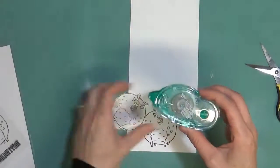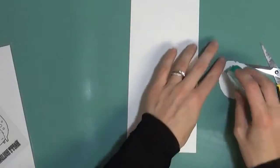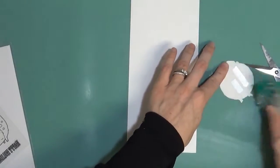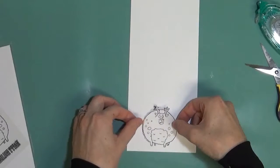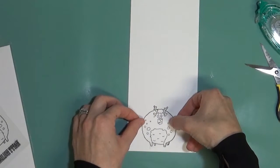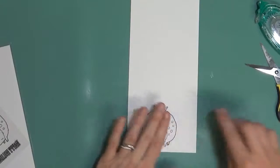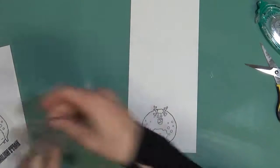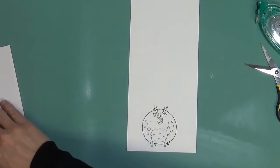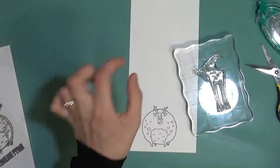I'm taking some of my Tombow removable adhesive. This is great adhesive if you're trying to do your own masking because it is not super sticky. It's kind of Post-it note sticky. So you can put it down and mask with it and then pull it off and it's not going to hurt your image or your paper at all. So that's a really great thing about this adhesive.